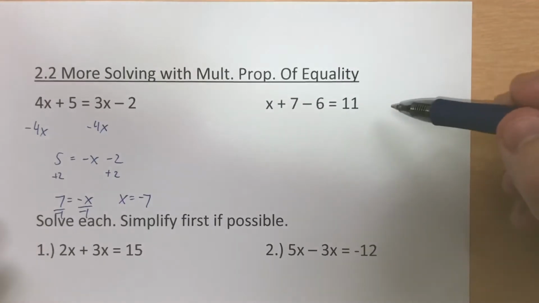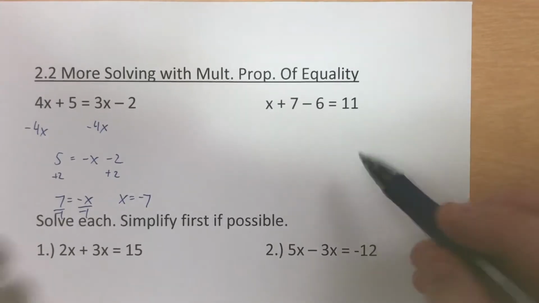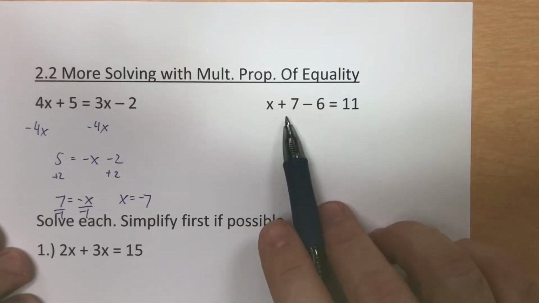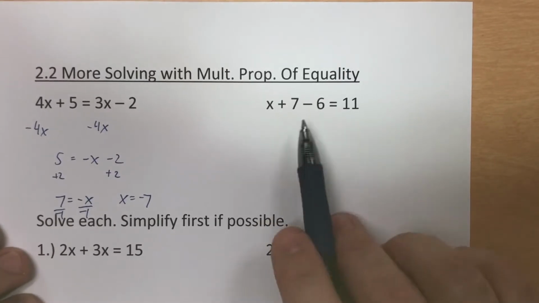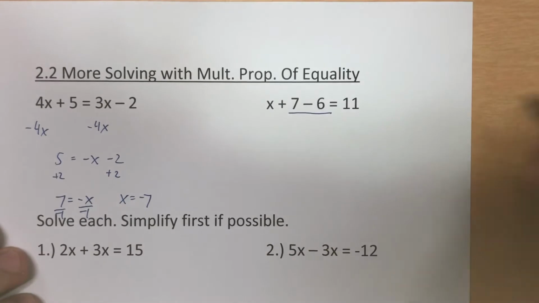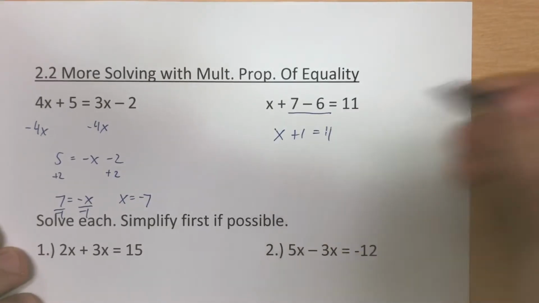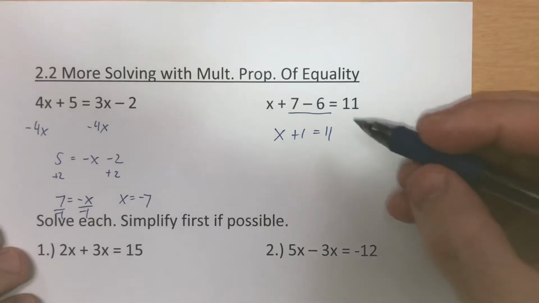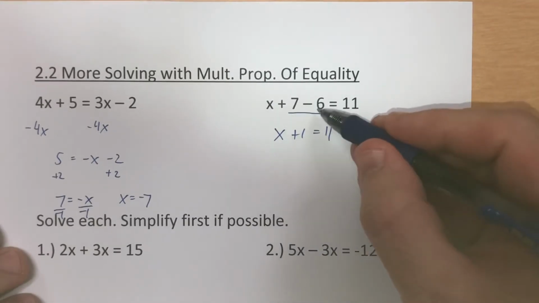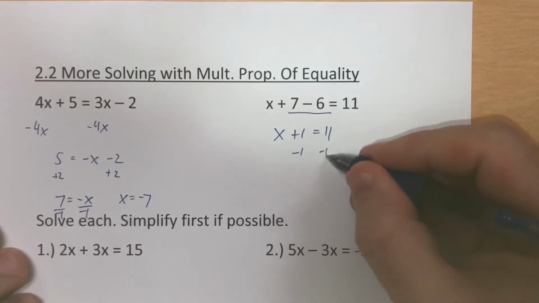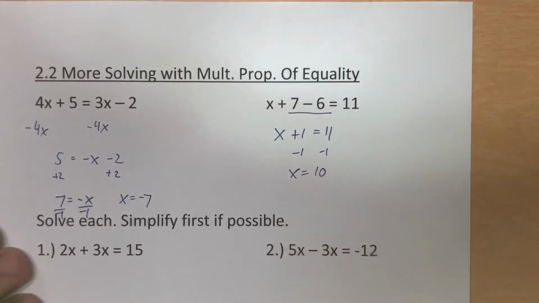Something else from chapter 1 or from section 1 we talked about was simplify before solving. So if I want to solve this for x, I could subtract 7 from both sides. I could add 6 from both sides, but I can also combine these together first because they're like terms. And what this lets me do is instead of trying to figure out which of these two to get rid of from this side, if I combine them together to one thing, then I only have one thing to get rid of from both sides. I can just subtract 1 from both sides and I'm done.